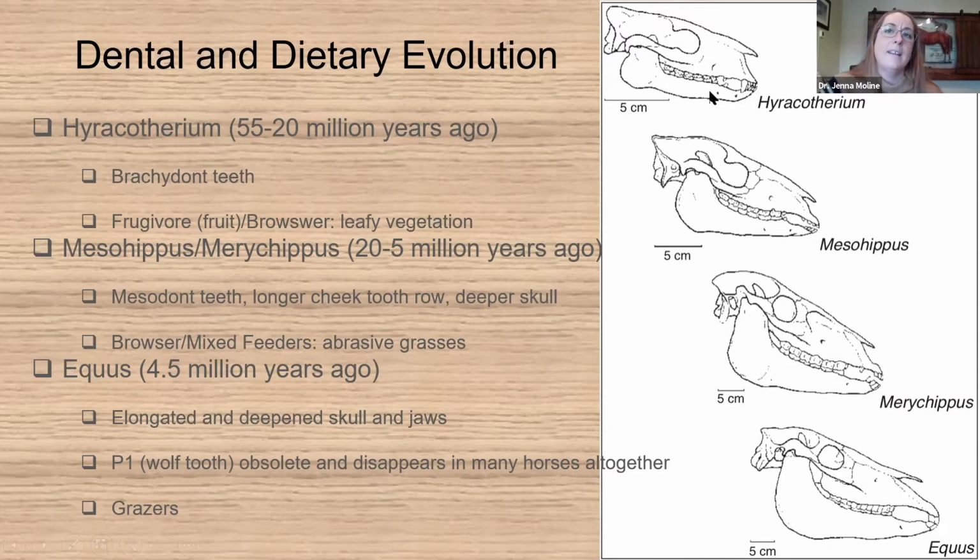What's also interesting is that over these 55 million years, the prehistoric and horse dentition really hasn't changed. So this Hyracotherium, on each upper and lower section of its mouth, it still had 3 incisors up above. It had 3 incisors, a canine, 4 premolars, and 3 molars. And the only change we've seen is that as we've evolved, the horse has lost its premolar 1, which can still show up in animals, but we don't worry if it's not there.